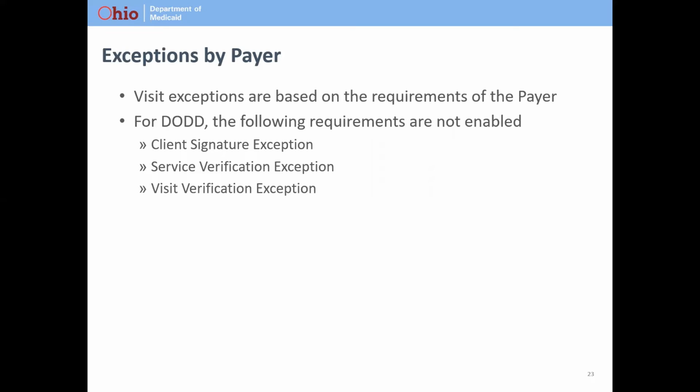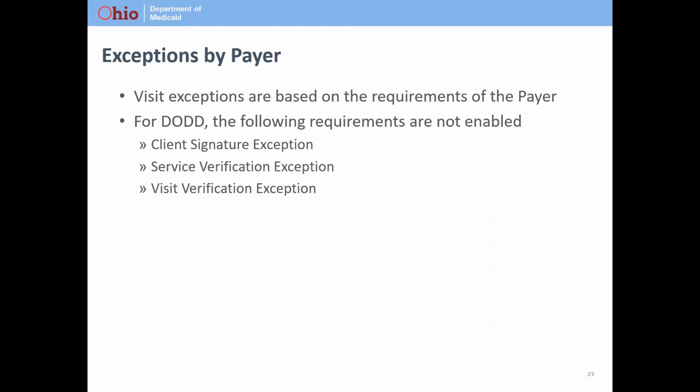Now, something to keep in mind is exceptions are configurable by payer, which means if you have the unauthorized service exception because there is a service selected, for instance, but no payer yet assigned to your visit, so if the payer of DODD is not listed on the visit, you could still see these exceptions. It's only when DODD is listed on the visit and recognized that those exceptions would go away.